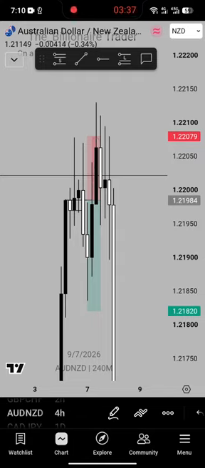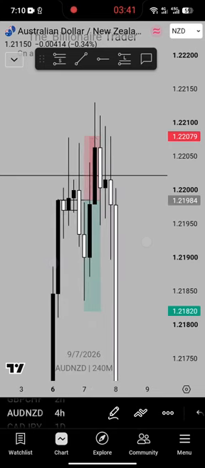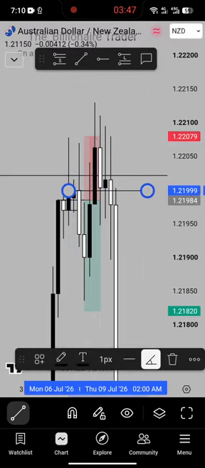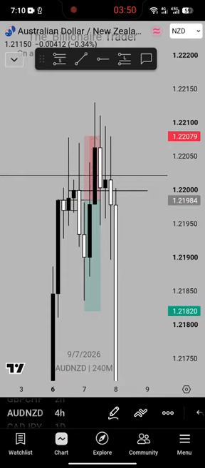What do we need to wait for? We want to see that price actually closes below this particular high. Once we have price close below that particular high, then what do we need to do? We can actually engage with it again. Why? Because we already have invalidation of opposing key level. And what do I mean by that?